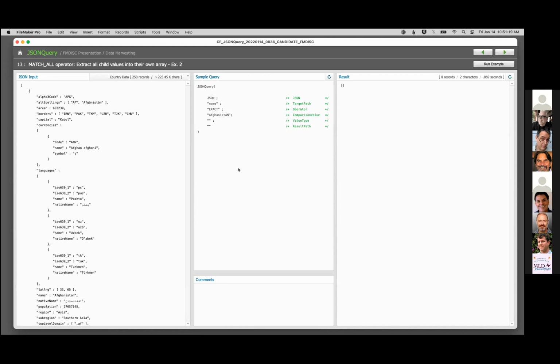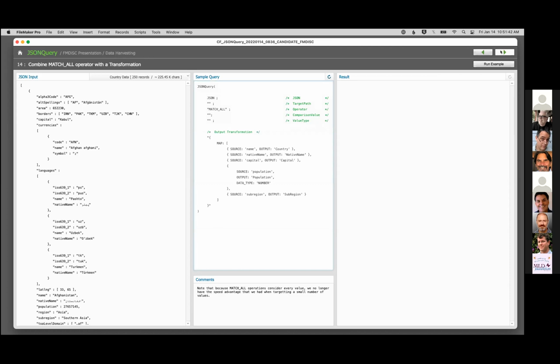But I better hop to it, because we're only on example 13, and I won't even tell you how many we've got. So let's see what I can do in terms of getting us through more stuff. I might skip a few examples. We're doing data harvesting. I think this example here was just the distinct languages, which we saw a moment ago. So we can skip ahead of that.